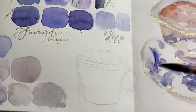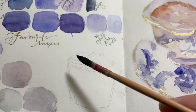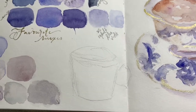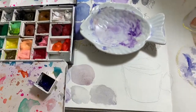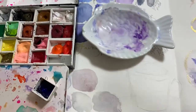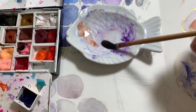Okay, and the other thing that I wanted to do was paint this other mug that had the sort of ink splotches on it. So this is a really simple design. You've got two lines that kind of go into a bit of a V shape, two curves and a curve at the top, and then the backward C for the handle. So this is a really simple one if you want to try something and just start somewhere.